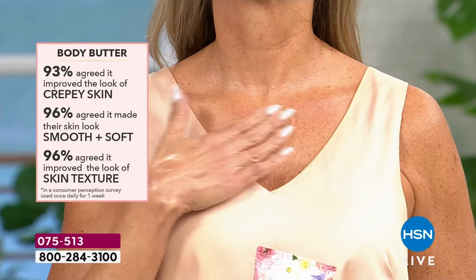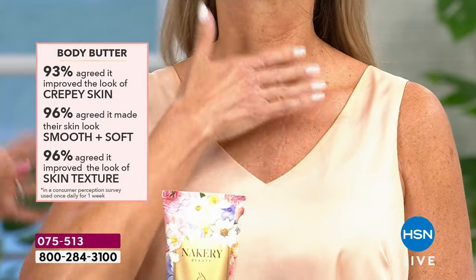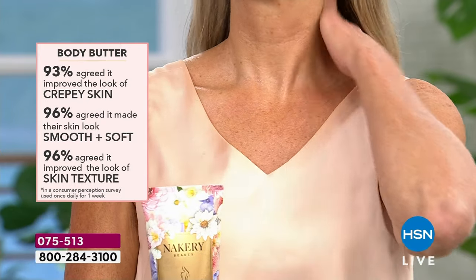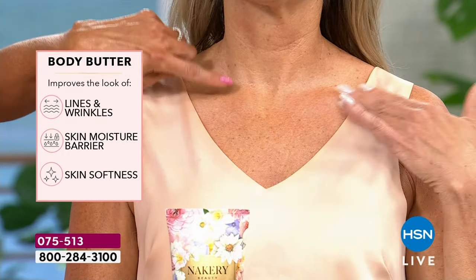The arctic microalgae, by the way, is only in one other product that's like $500 — they have a whole brand built on it. And that's what's in here for the skin — usually they just do that for the face, and that's hundreds of dollars. So we're going to give everybody a couple minutes to check out. A lot of you are ordering more than one — think about Mother's Day, all the events coming up where you want to look great.